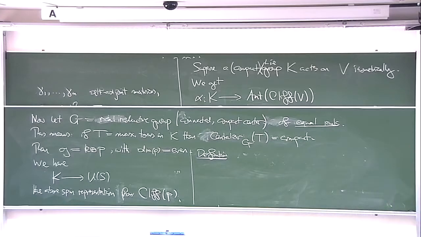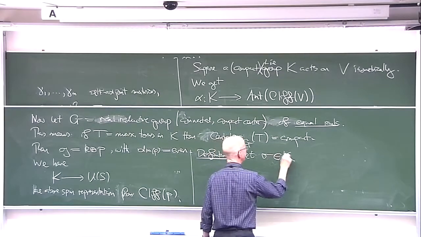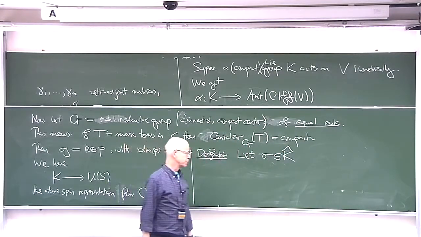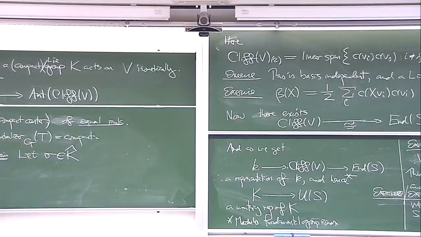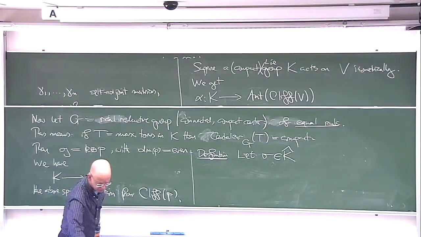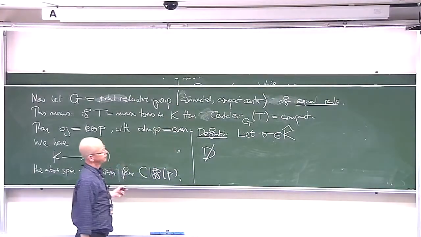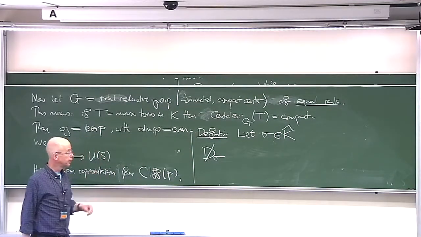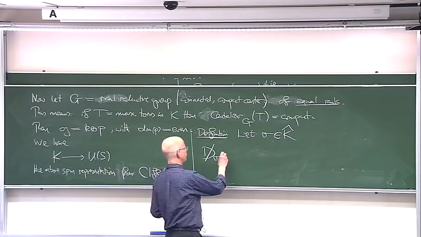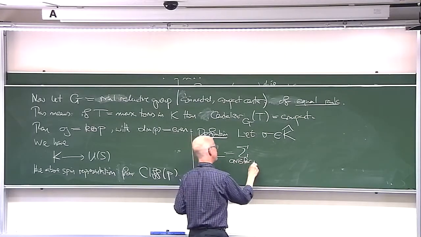And now we can build a Dirac operator. In fact, we can build several Dirac operators. Suppose I have an irreducible representation of K. If we were in this footnote territory, it really should be an irreducible representation of some double cover, but we're just ignoring that detail. And what I want to define here is a Dirac operator, and it will depend on sigma. So there's a new parameter here that we didn't see in the case of Rn. And it's a summation over an orthonormal basis for the space P.